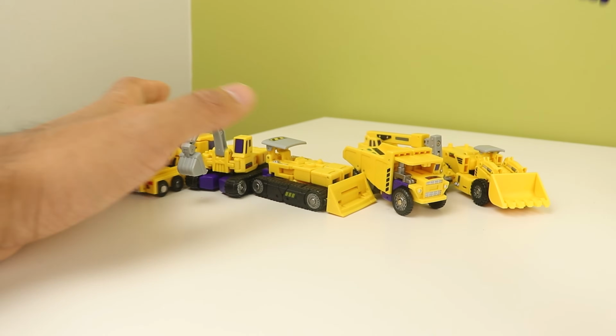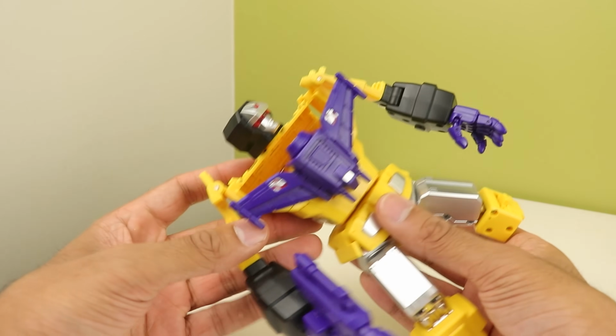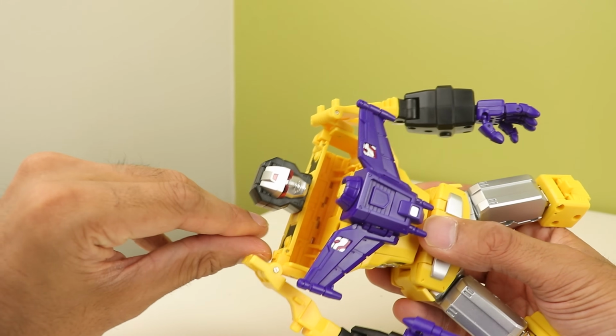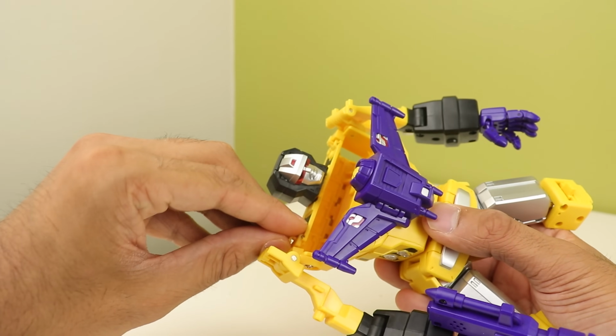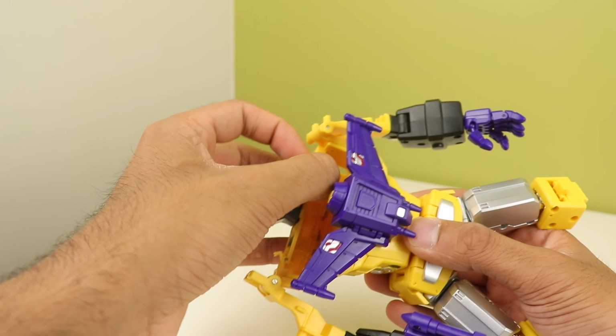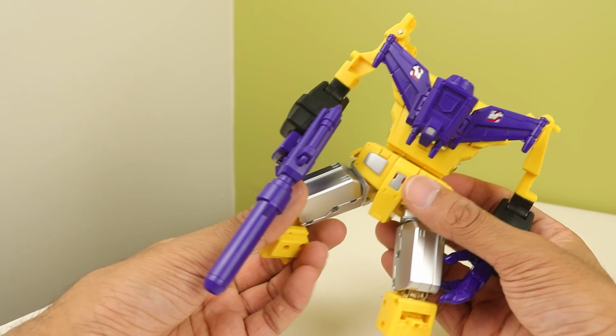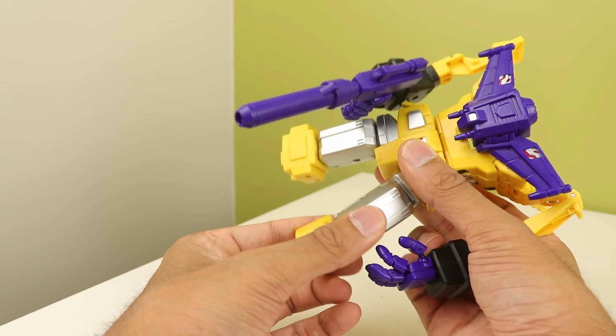So we're going to prep the torso first. To start with, what you're going to do with the torso is you're going to take these little clips right here and open them up. Just going to pop them open like that. Then you open up this section here, and that's the torso pretty much prepped and ready to go. Let me just straighten it all out.